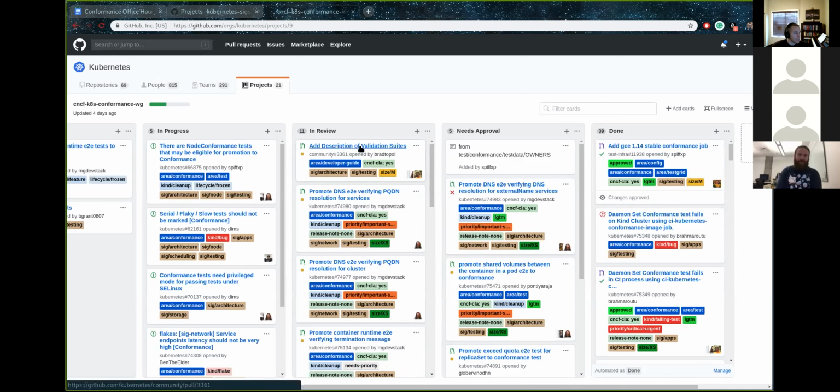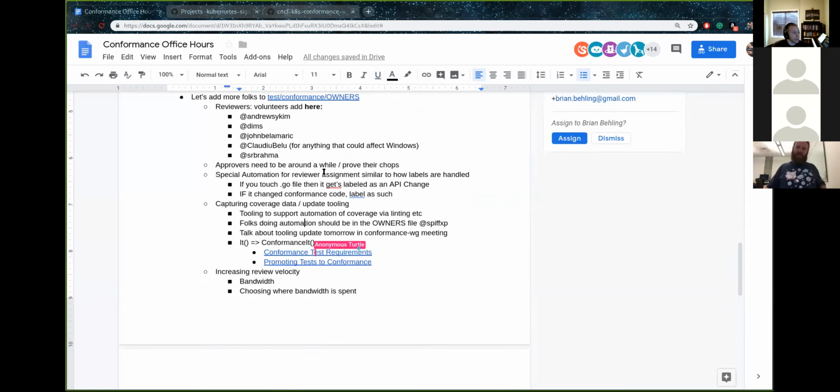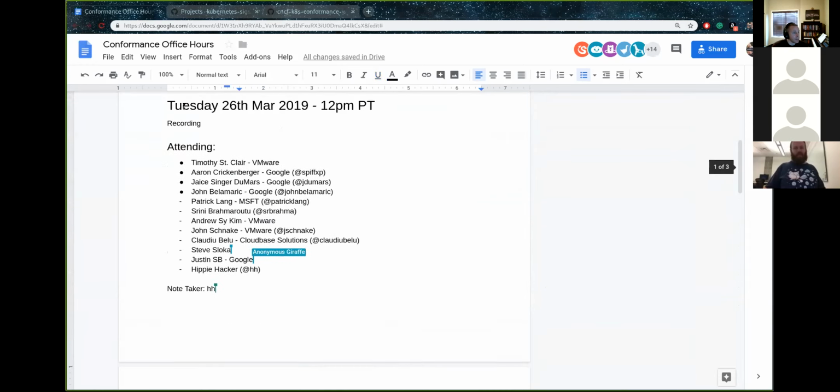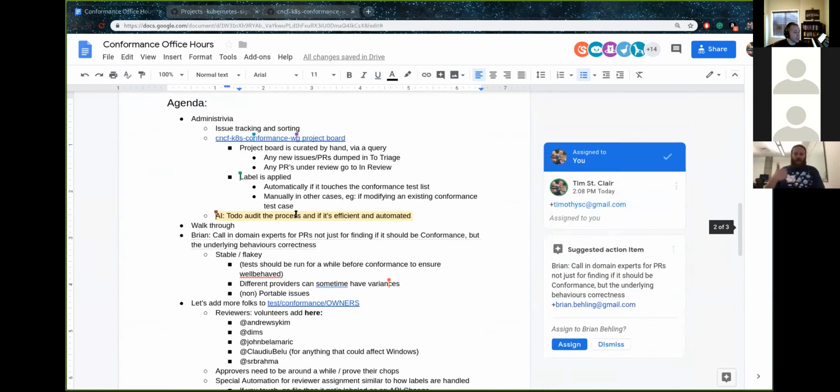Okay. Thanks, everybody. So quick question. You talked about a review checklist. Is this conformance test requirements link the place that you want the review checklist to be, or is that a different doc? I think adding it there makes a ton of sense, because one-stop shopping for the details of what the conformance tests are, just modifying that doc, would be helpful. We could even put it at the top of this document as the main documents that we use as part of our evaluation. Did that answer your question, Patrick?